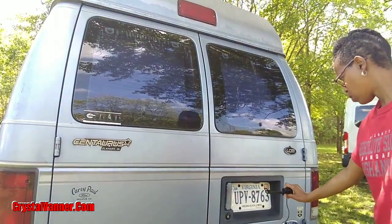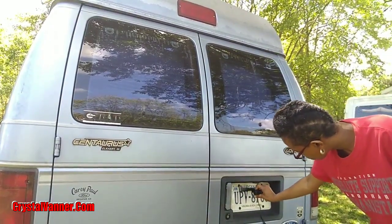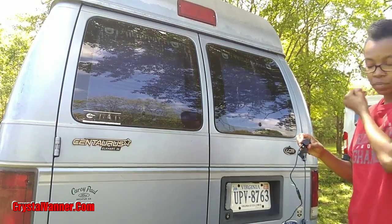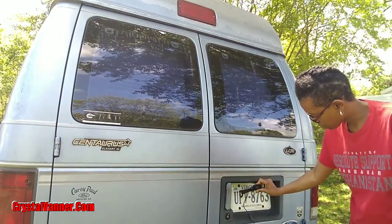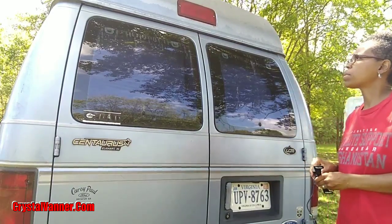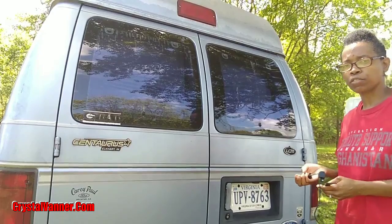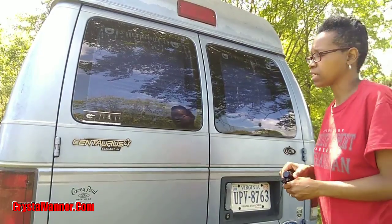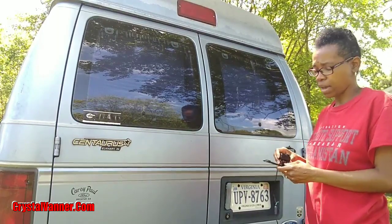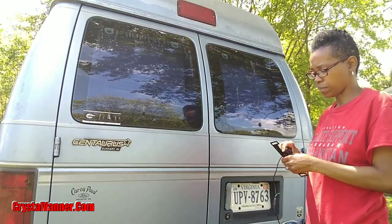I can put it down here on my license plate, which is where it's supposed to go. So it's supposed to go behind the license plate, and I can do that too. But I kind of think I want it up higher, more of a deterrent for people to try and steal it, because it's up higher. So you're gonna look real obvious trying to steal my camera.